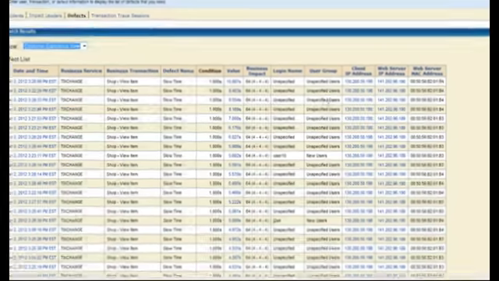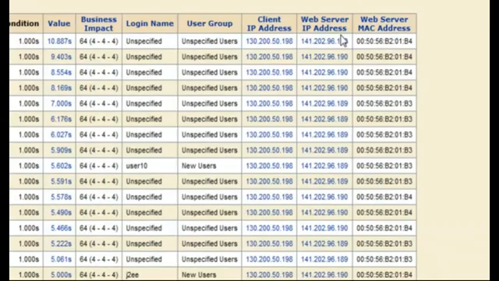And one other thing I can notice from here is who are the different servers and clients involved in this. These are all happening on the same client, it looks like, but I do have multiple servers that this client is connecting to. So there's a 190 IP address and there's a 189 IP address. What I'm interested in is, let's drill into both of those.